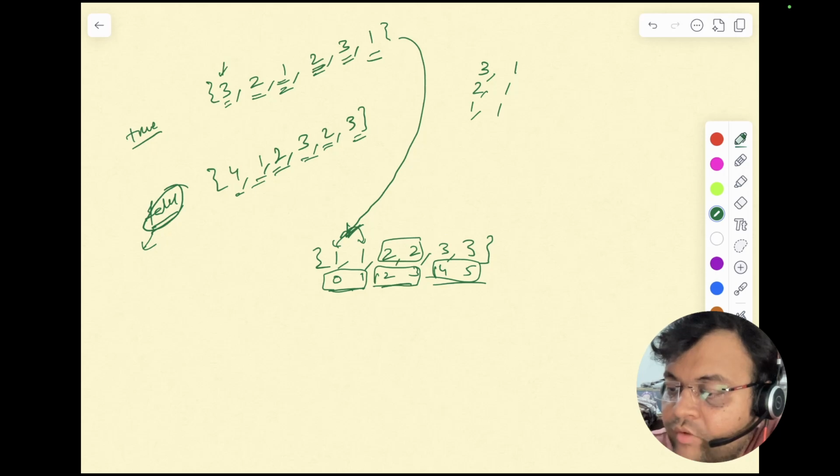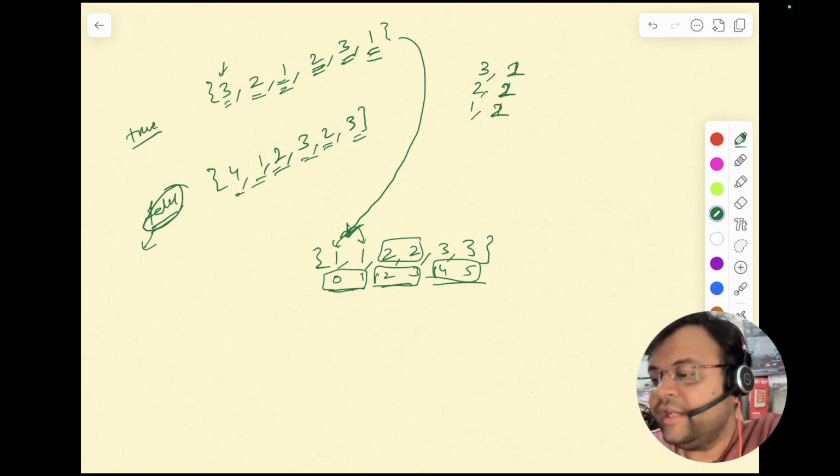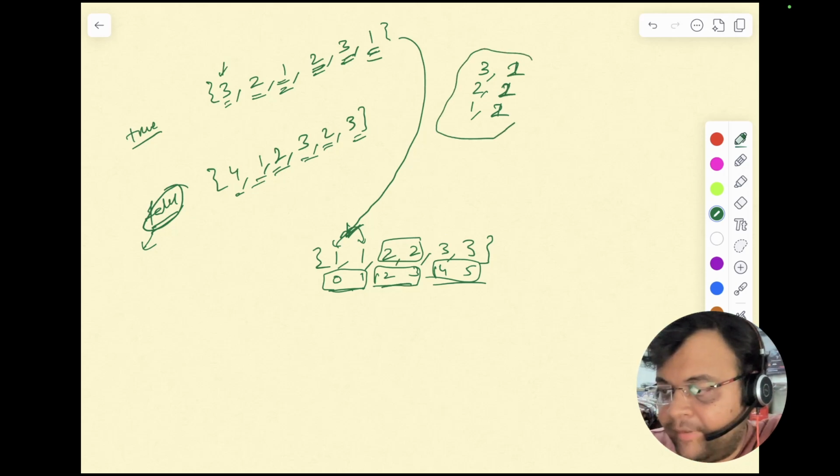Now here again you encounter 2. Now this count becomes 2. 3, your count becomes 2. 1 again, your count becomes 2. So after traversing the whole array, you will have this map, right? And in the map you can check at the end that the frequency of every element will be 2.